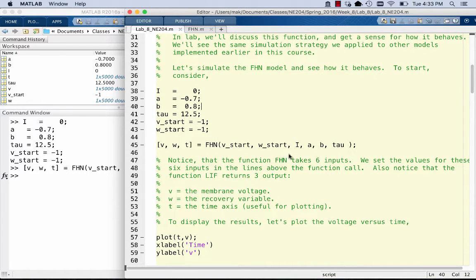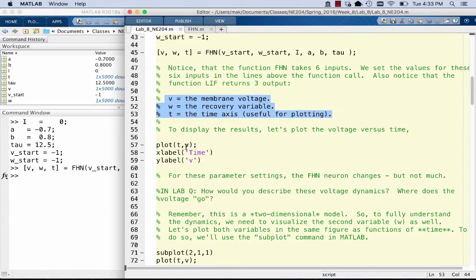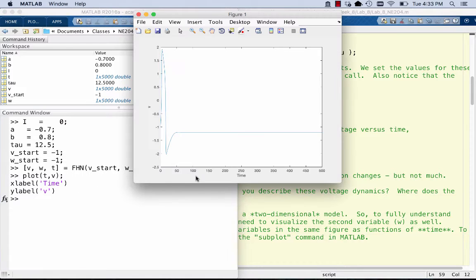Okay, and again, notice that the function fhn takes 6 inputs. We've specified numerical values for all of those inputs. And also notice that this function returns the 3 outputs, v, w, and t, as we see here. And these outputs are defined as defined in the function itself, the fhn function. So with these outputs, let's now see what they look like. To do that, let's plot one of our output variables, v versus t. So we'll make that plot here, and we'll label the axes in a descriptive way. So our horizontal axis, the x-axis, is time, and our vertical axis is the variable v. So let's see what the solution looks like. So here's a plot of v on the vertical axis and t, time, on the horizontal axis.